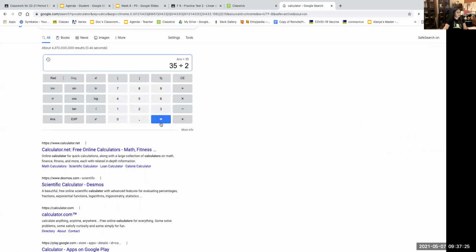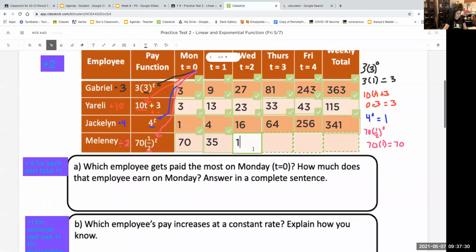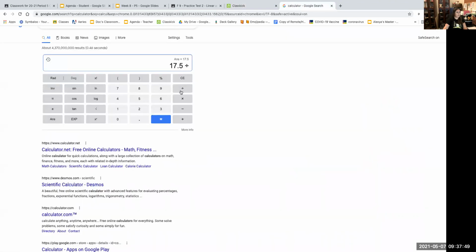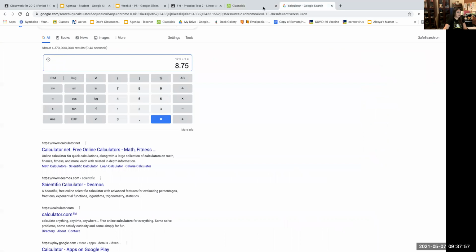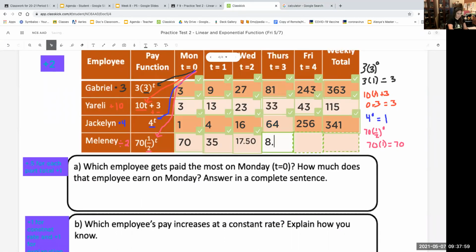35 divided by 2, 17.5. And this is where you should add that 0. If you don't, it'll still mark it as right, but I would like you guys to get into the habit. Here's where the weirdness comes in: because we have these weird numbers and they're not even, we're going to end up having 3 digits. So when I take this and divide it by 2, oh, this one's fine still. So 8.75.